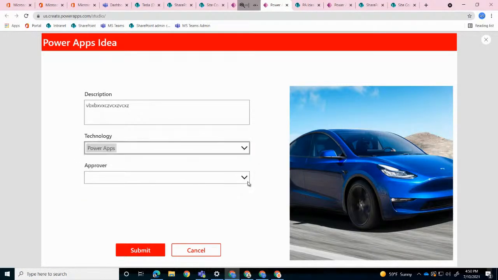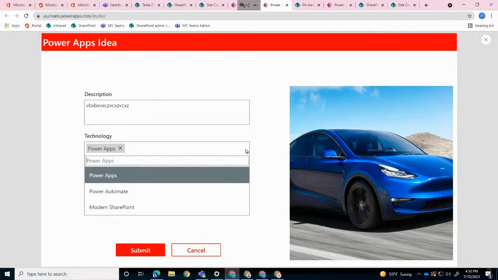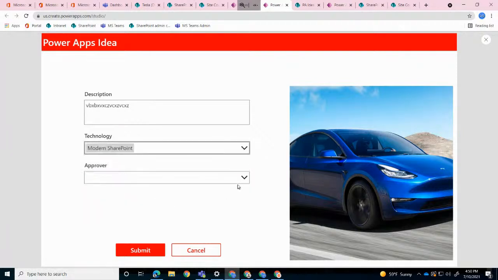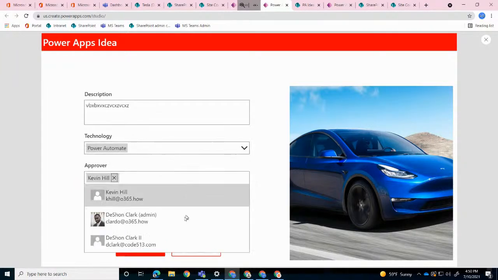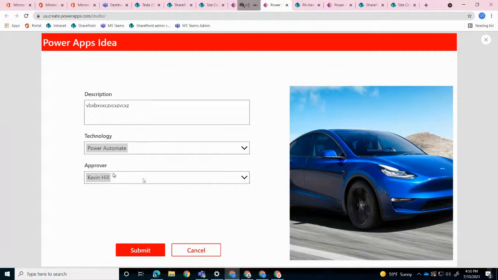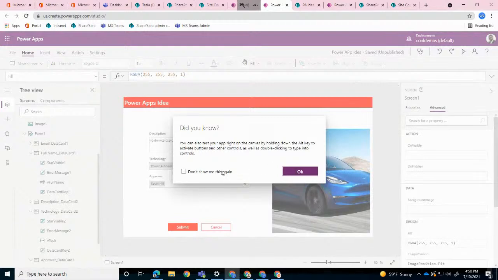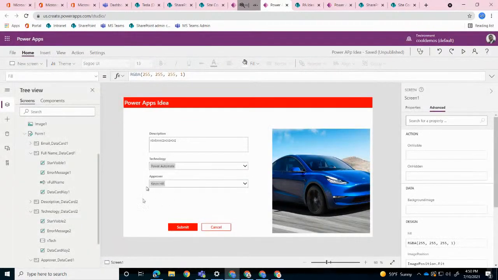If I do Power Apps, those are my users. And if I do Power Automate, I think, yeah, those are my users. So this is working as expected, and this is how you can limit that, so that they can only select from a handful of users, and you control that using that lookup list. So hopefully that helps.